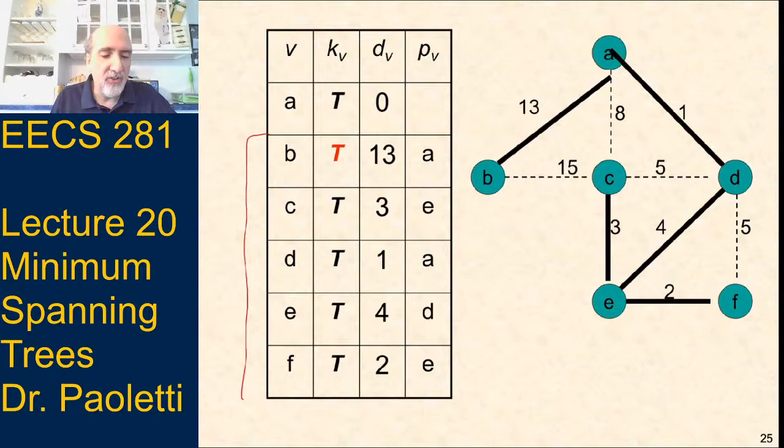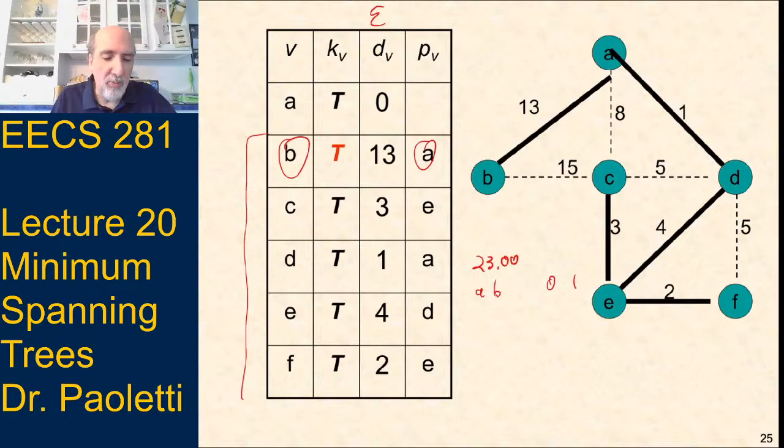In the project we have to list the weight. The weight is going to be the sum of the D column, looks like 16, 17, 21, 23. So we'd say 23.00 is our total distance, and then we have to list the edges. The edges would basically be BA. In the project, there's a caveat. When you list an edge, you must list the smallest vertex first. So instead of BA, I would list AB. Really, in the project, it wouldn't be A and B, it would be 0 space 1, because those are their indices.